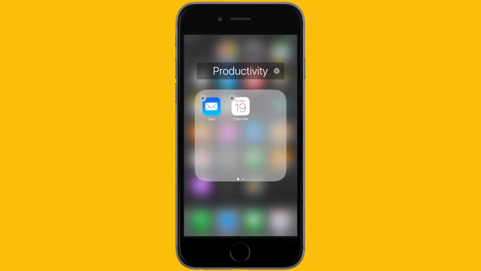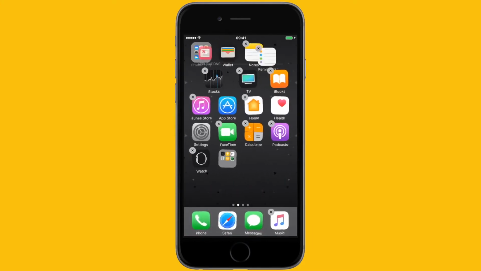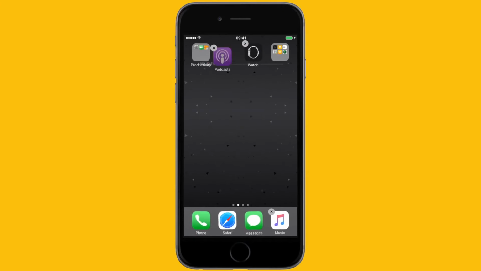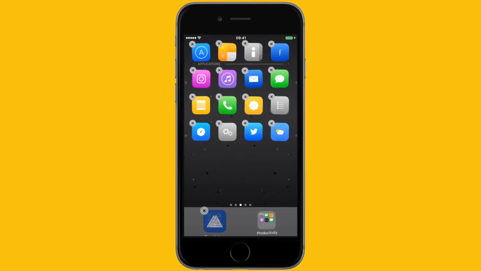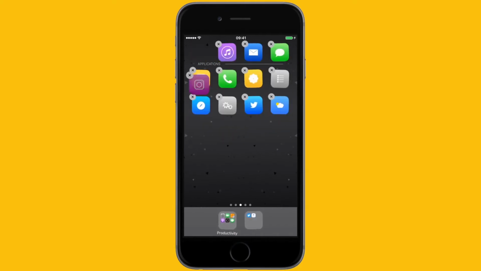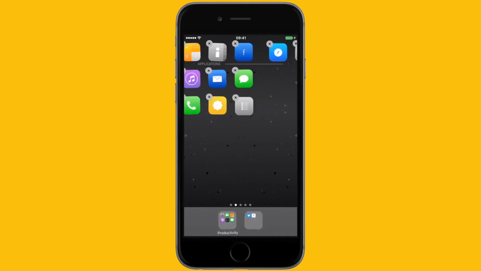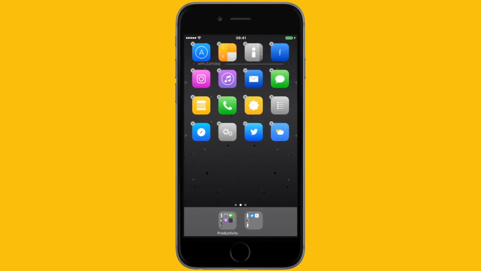So once you've downloaded the shortcuts, you want to hide all your stock applications. So just go ahead and put them in a folder. I like to put them in a folder in the same order that I had them, because in this theme, as you saw, the folders are on the dock and then the icons are on the page. So it creates a nice little separation.